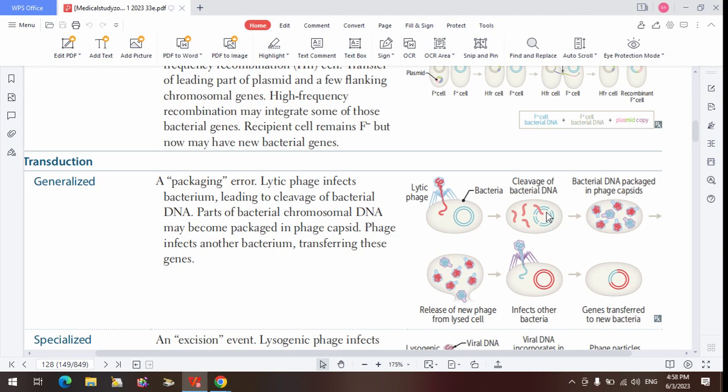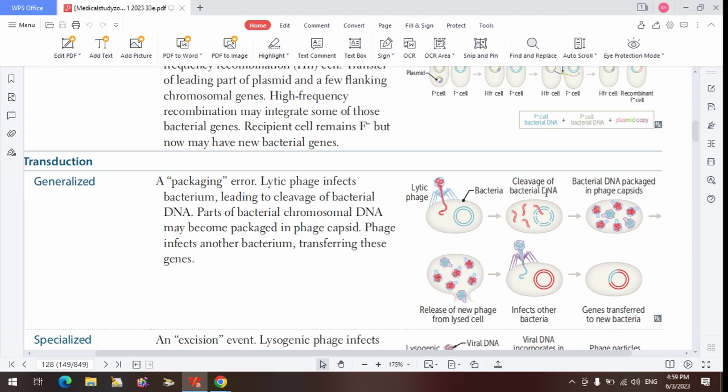Guys, let me come again so that I don't confuse you. When the bacteriophage infects a bacterial cell, the first thing it does, if it's a lytic bacteriophage, is cleave off the bacterial DNA, so that the replicating machinery will only be used to replicate the DNA of the lytic bacteriophage. But you know that after you have replicated your DNA, you need to transcribe it and convert it to protein. Then you package the protein to form a new organism. That's the way it should be.